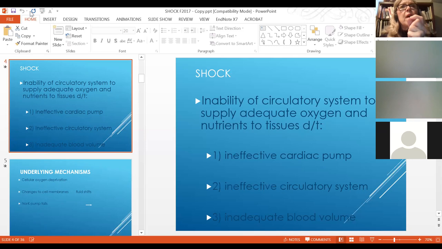And remember that we talked about the mean arterial pressure. That mean arterial pressure is the average between systole and diastole. Remember, there is an actual equation, 2/3 diastole plus 1/3 systole divided by 3. Don't worry about that, but it is an equation. If you look at your non-invasive blood pressure cuffs, it does it for you automatically. So try to train your eye to look at the mean. Although you're looking at the systolic and the diastolic, look at the mean, because the mean is really the average as the body is compensating. It should be between 60 and 100 to maintain adequate perfusion.